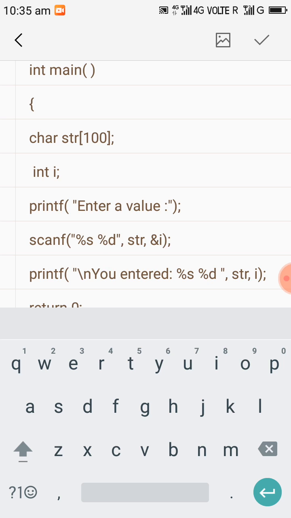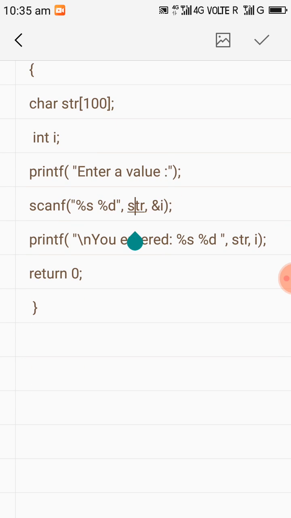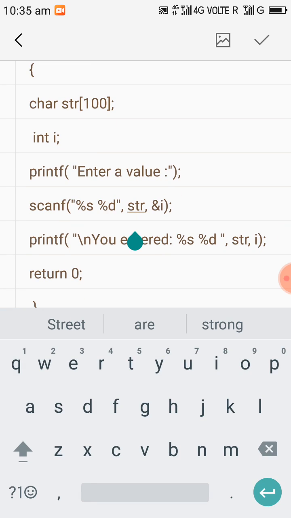Now you can take two inputs. One input is a string and the second one is an integer. Str is an array name, so there is no need to write the address-of operator, but in the case of the integer you have to write the address of i because it is input. Now whatever you have entered in scanf will be displayed using printf.